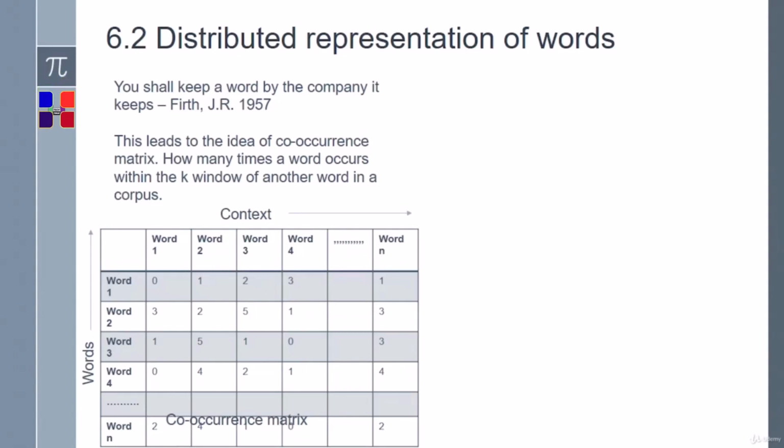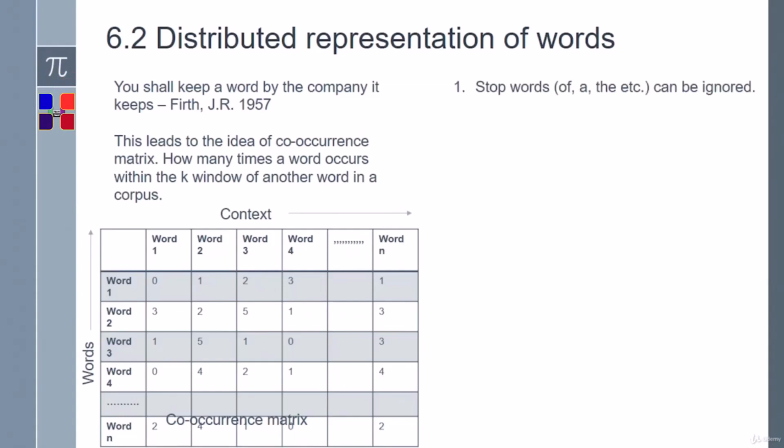So for example, if you are trying to find out the co-occurrence of the word bank with money, then you will try to find out in the vocabulary how many places bank and money occurred within a window of, let's say, 2 words or 3 words, right? These occurrences are captured here and represented in this particular fashion. Now, this is a very simple interpretation. It means that if the words are co-occurring, then they are somehow related. If the words are not co-occurring, then they are not correlated with each other. That was the principle behind the creation of this co-occurrence matrix.